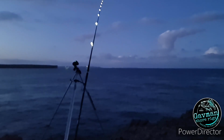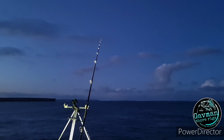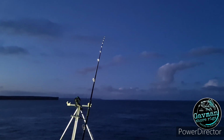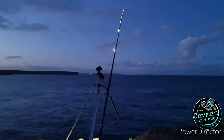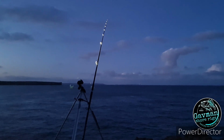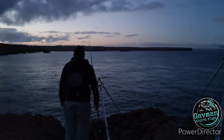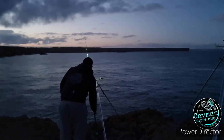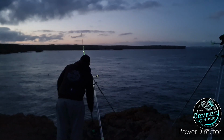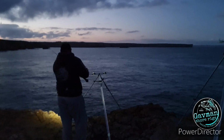It's a lot darker than the camera is actually picking up, but I now actually have a tope bait in the water. We've finished all the buggering around. We had a little bit of downtime, a bit of relax. So I've got a tope bait out at a good distance, and Gavin is just trying some little squid slivers with some Seaglow bead illuminance just over the side there. See if he can pick up any little bits and pieces. Gavin likes small fish. He's strange.